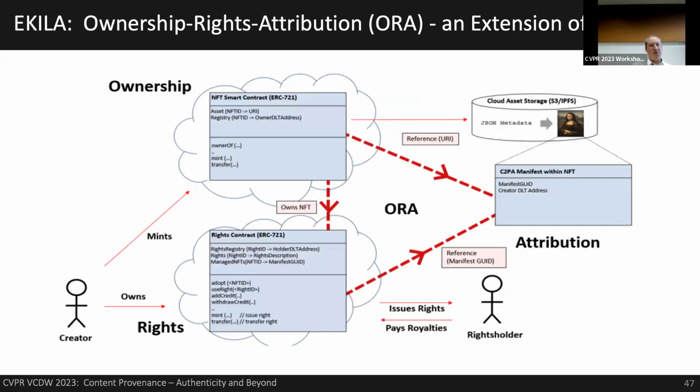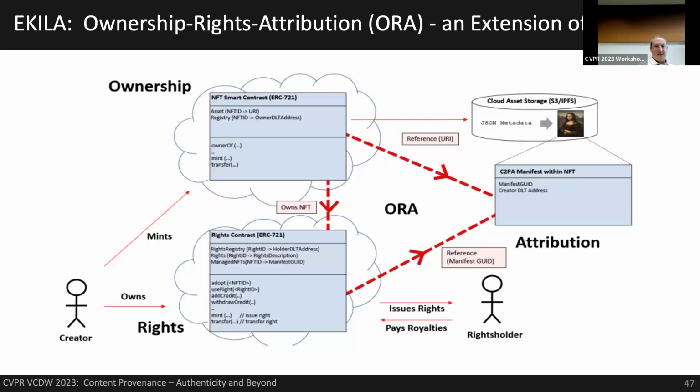A final piece of work I'll talk about today is how we've extended NFT further to incorporate rights and attribution to address some of those other deficiencies I mentioned. We call this extended NFT framework the Aura Triangle, which stands for ownership, rights, and attribution. And this is a poster we also had at the Media Forensics Workshop yesterday. This diagram shows at the top traditional NFTs. That's the diagram I just showed you a moment ago.